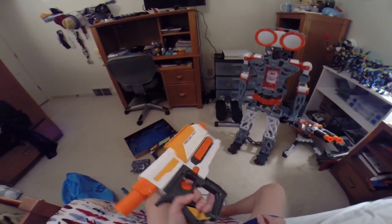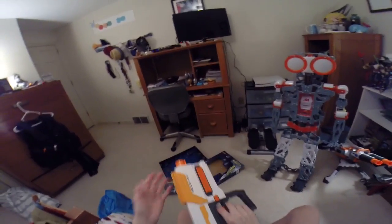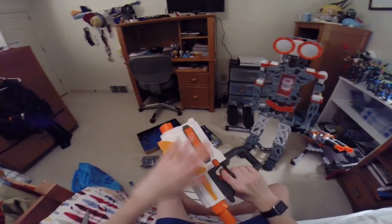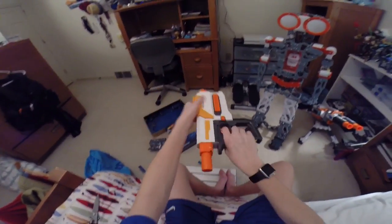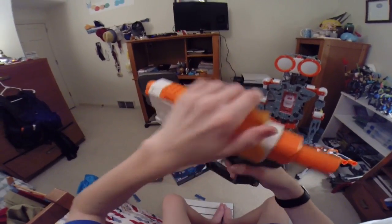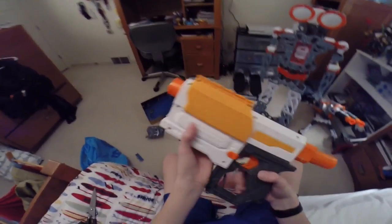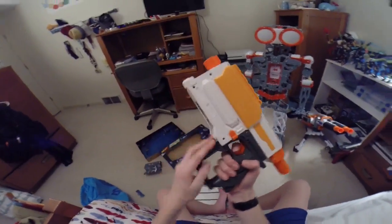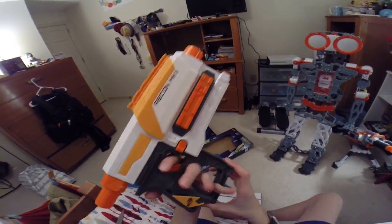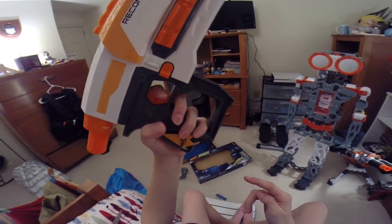Similarities? Rail right here, no rail right here. That's kind of a bummer, because I hold blasters like this. So the only attachment I could put is probably a flashlight or additional darts. It hurts a little bit when I cock it, because this priming handle is much thicker and taller. Shorter trigger guard protections. I like that. I heard that a lot of people don't like this, because people with big hands get their fingers stuck together.